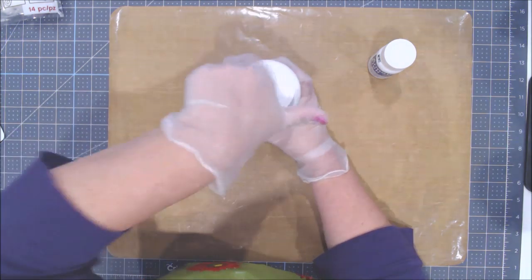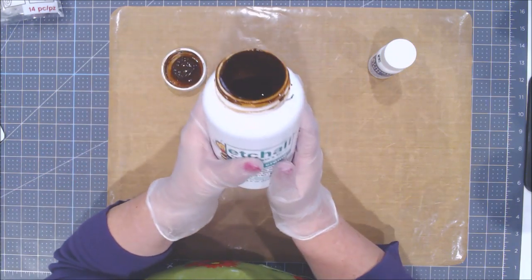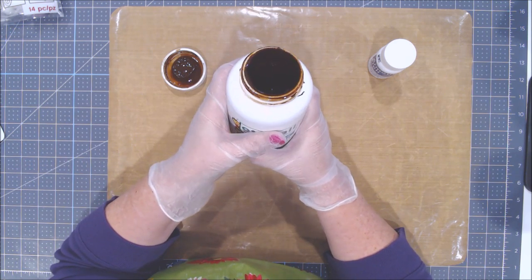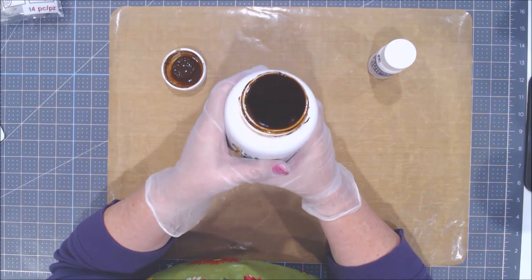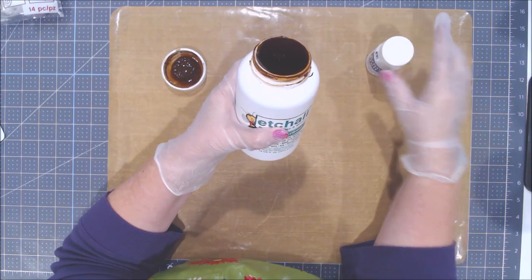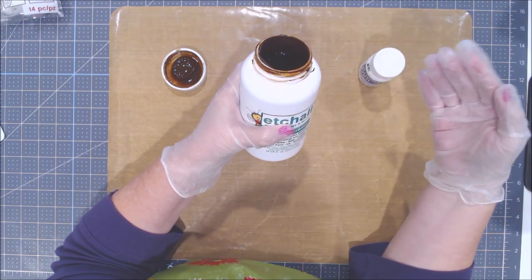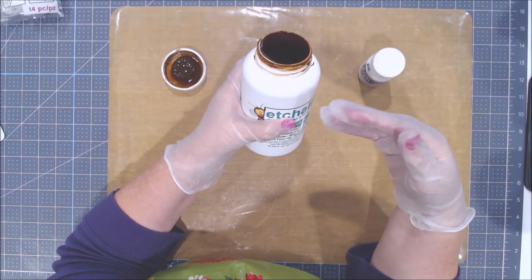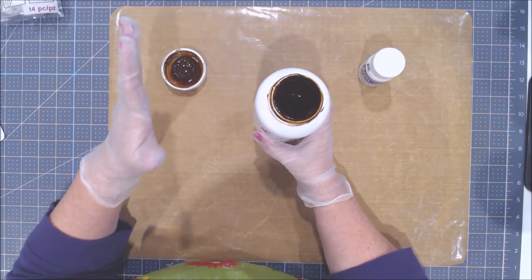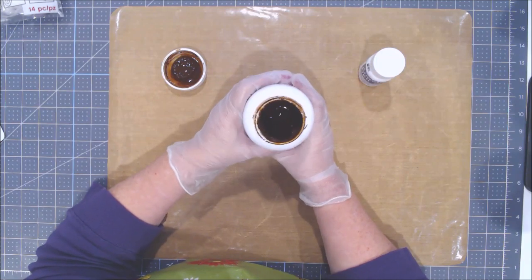Okay, but as this is exposed to air, it will start to darken, and now I've used mine several times and it looks like chocolate pudding. It is still going to etch just beautifully, so don't be alarmed. It'll start looking kind of this creamy color, and as it gets more exposure to air, it will start changing from like a tan to a medium brown to this dark chocolate brown, but it's still going to work perfectly for you. Okay, it's just a chemical process that's going on when the air hits it.